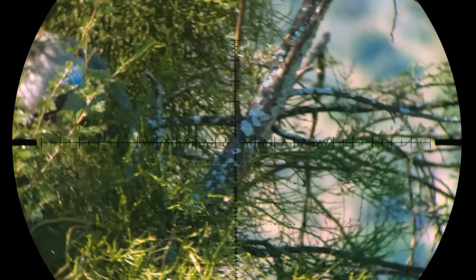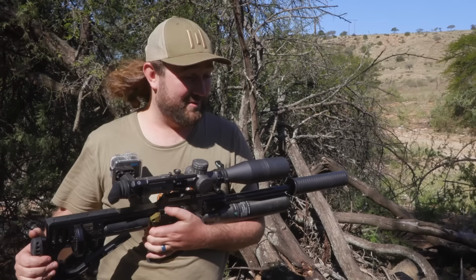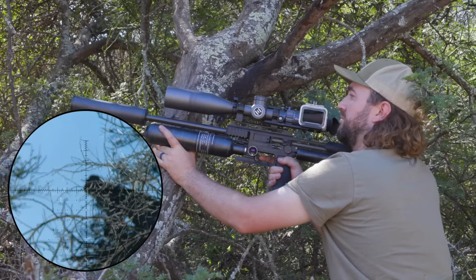Could be me pulling it, could be the slight incline angle, could be a lot of things, but either way, it was very, very close. Hopefully we get another opportunity, but that's just how hunting goes. I do get another opportunity a few minutes later, and this one finds its mark.